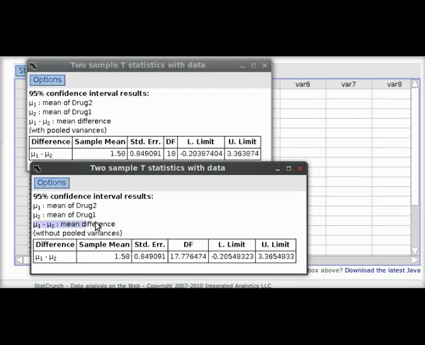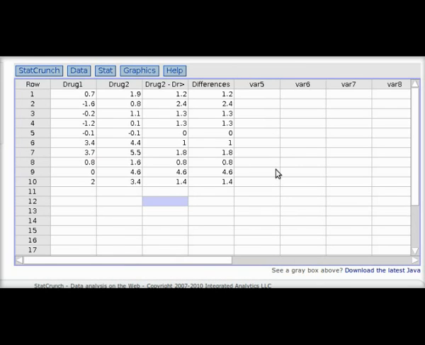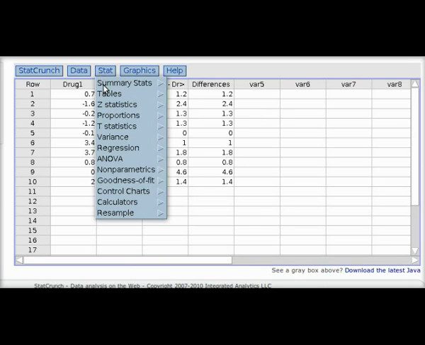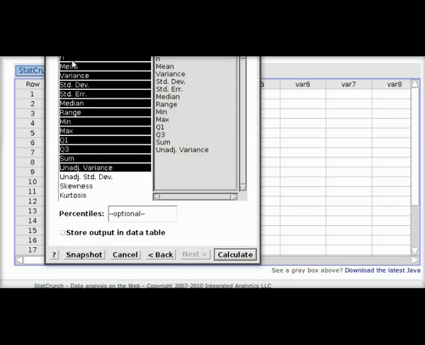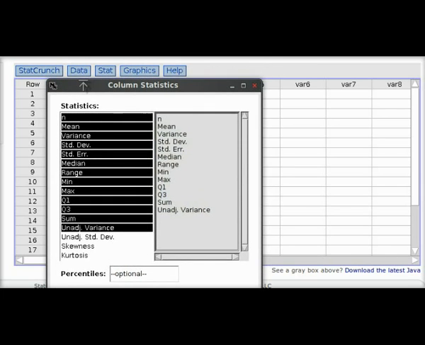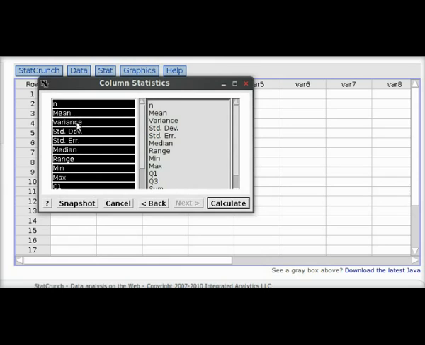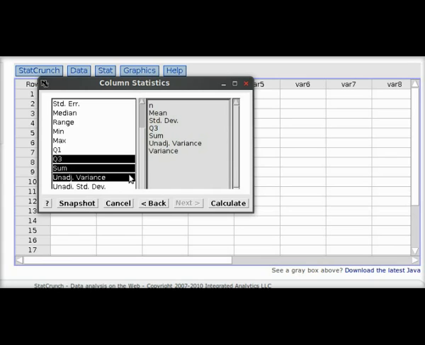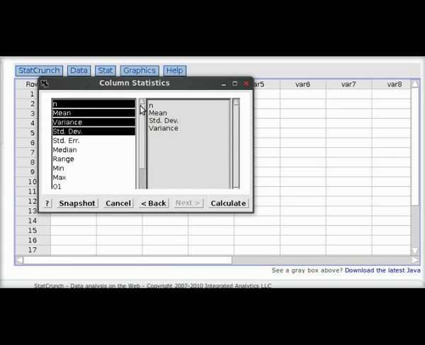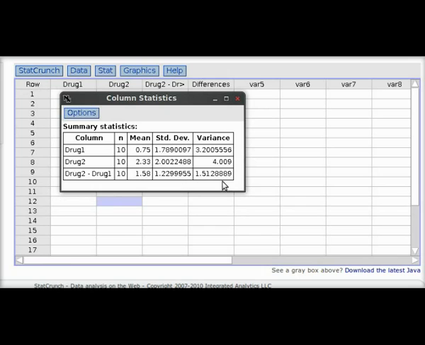So you want to make sure that you use unpooled variances, and this is the default. Alright, if you have any questions, please send me an email or ask me in class, and hopefully this will help you with your homework. At the very least, it should be a way to double check your work, especially for the sample statistics where we need the sample size, the mean, and the standard deviation. You can also get the variance in there. That might help you when calculating the degrees of freedom later on.